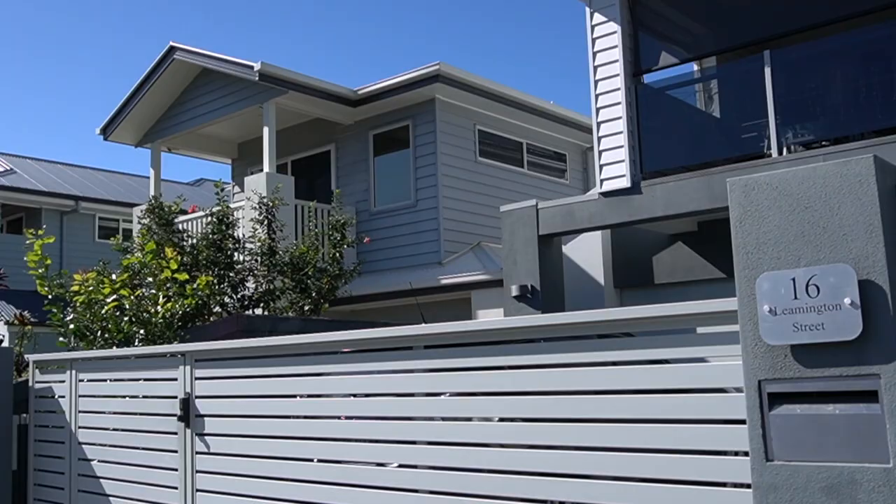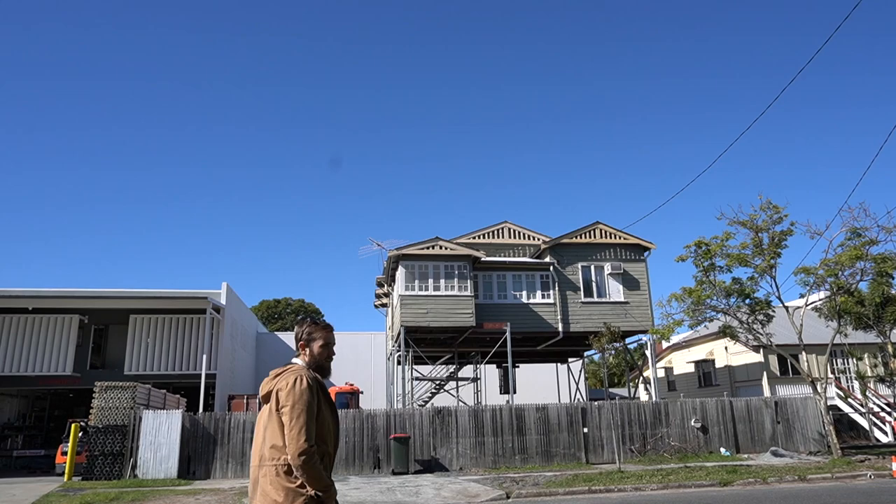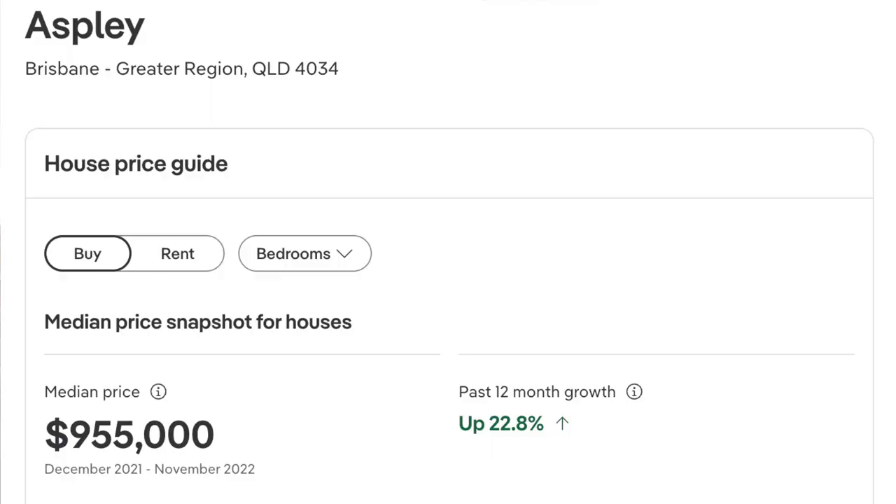For example, three-bedders in these suburbs could go for as low as $700,000, but renovated they could go for $850,000 all the way up to $1.1 million. It comes down to the land size, bedrooms, bathrooms, and fit-out of the property, but I believe there's good potential buying in these locations if you can find an undervalued opportunity with cosmetic renovation potential. The median price point in Aspley at the moment is $955,000, but you can still pick up deals in the low $700s when looking at a renovator.